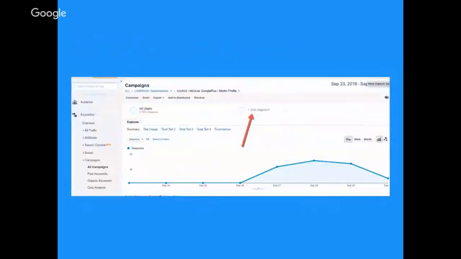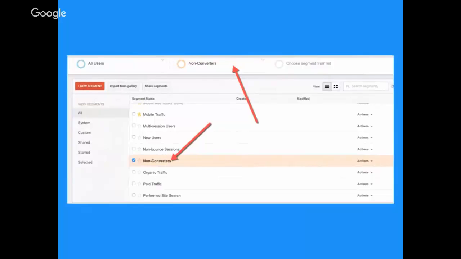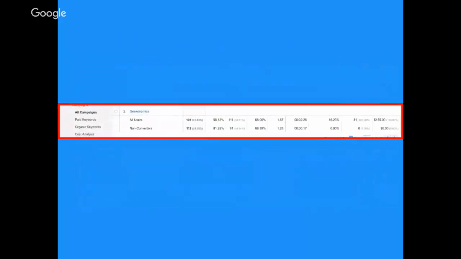Okay, do comparisons. Just an extra thing within the campaigns. If you add segments to the dashboards, if you're using segments on the results that you're getting within this particular campaign, then I could look at, for instance, let's compare all users to non-converters. And we'll explain why in a second. But I see all users, and I see the non-converters. There's lots of non-converters. So what am I doing?